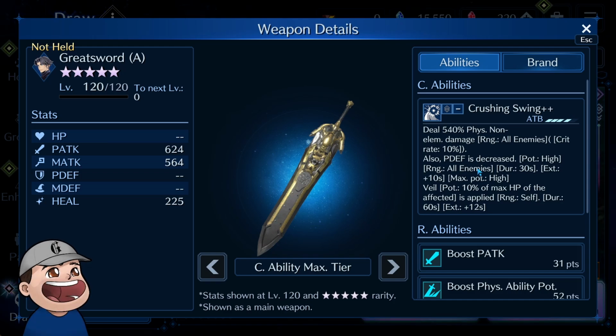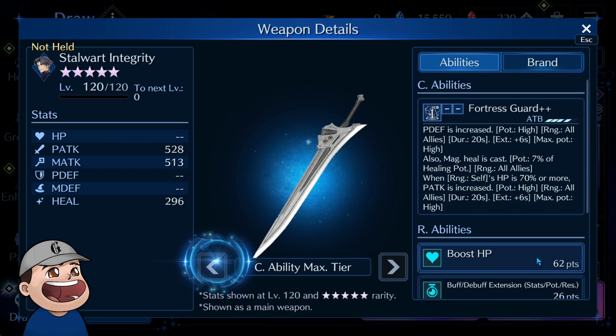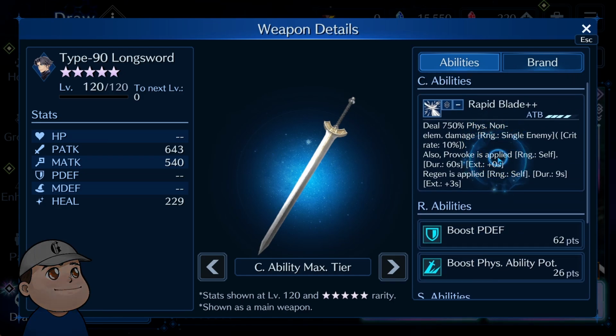And it's a 30-second duration, which is very long, especially because he has a weapon in here. I forget which one it was. Was it this one? Yeah, that had buff debuff extension. But yeah, this is a good weapon. And we already went over the Type 90 Longsword. This is a good weapon as well.